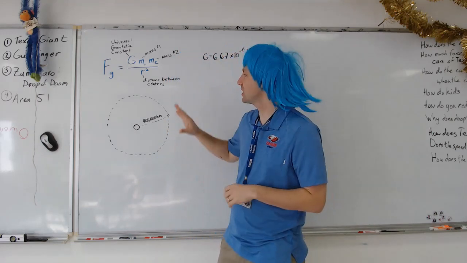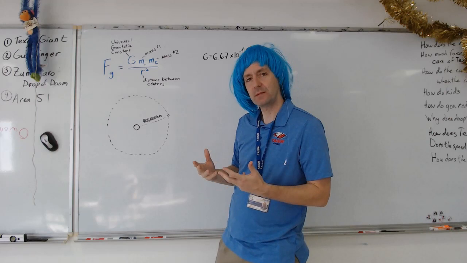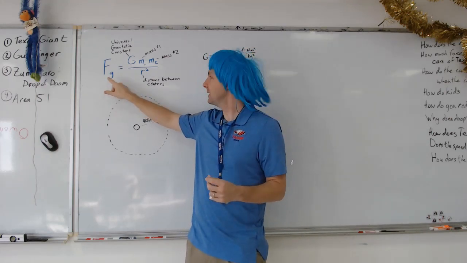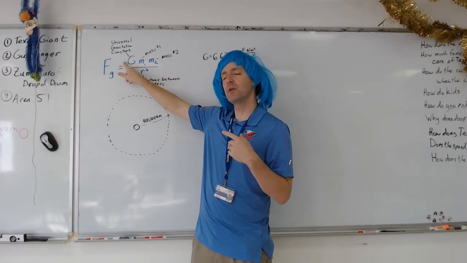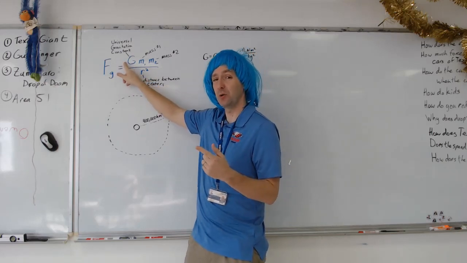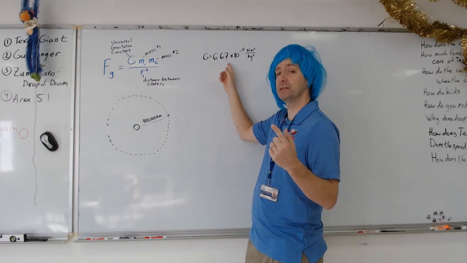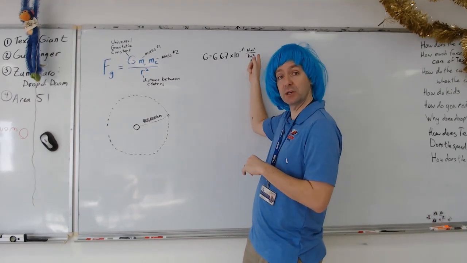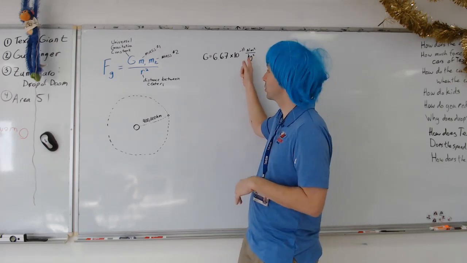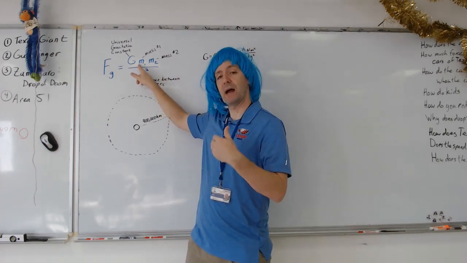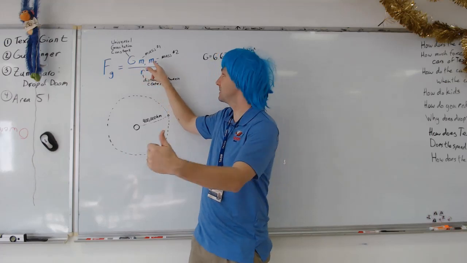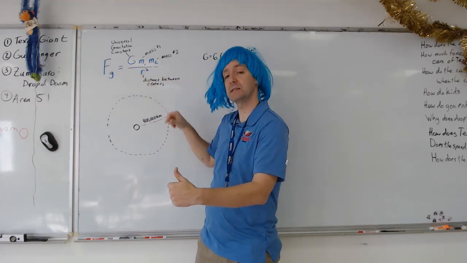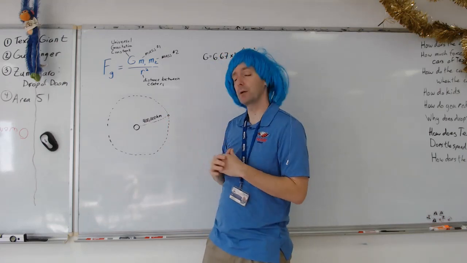So what we have here is a new equation that says that the force of gravity between any two objects is equal to the universal gravitation constant G, which, by the way, is 6.67 times 10 to the negative 11th. Messy units, don't worry about it. Notice that they're in SI. That's important. Times the mass of one object times the mass of the second object divided by r, which is the distance between their centers, squared.